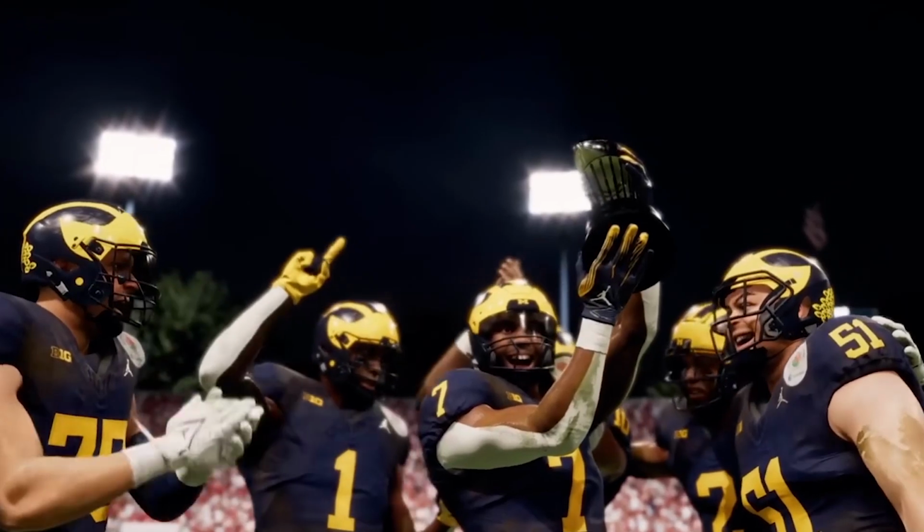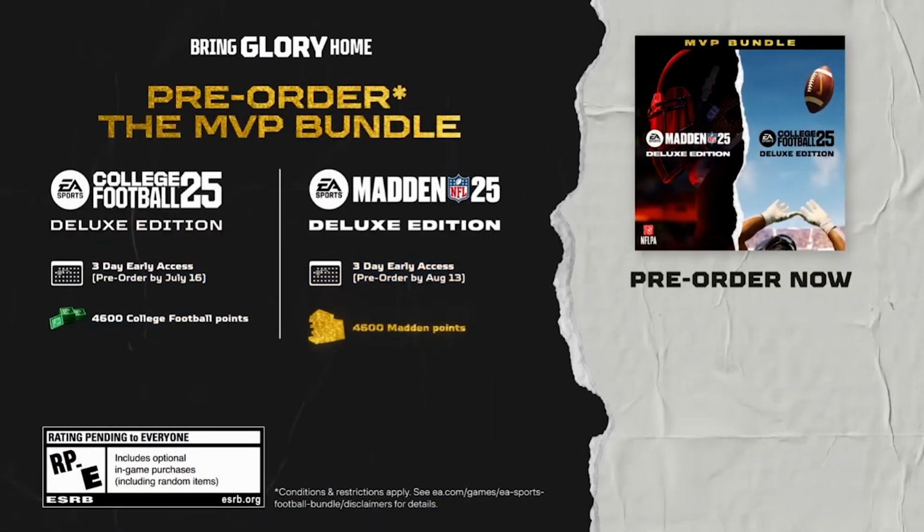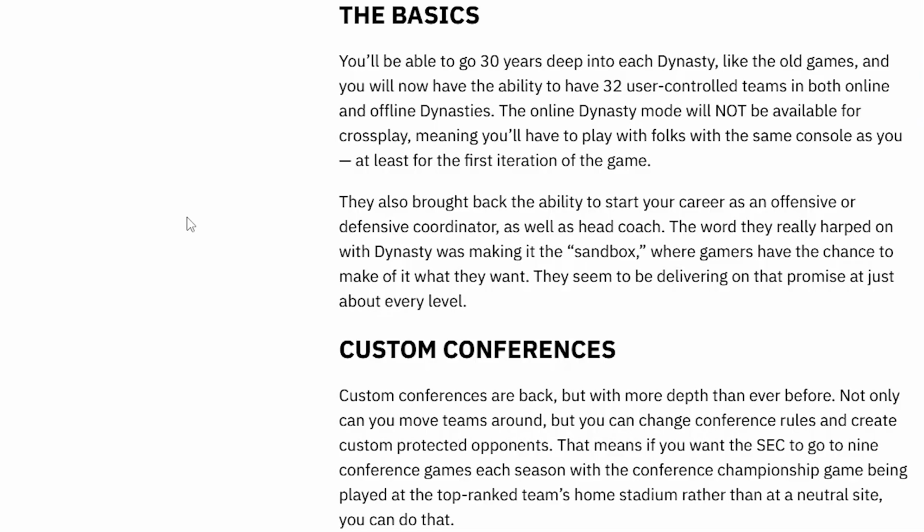So, of course, you can go 30 years deep, which for some reason people were actually complaining about, which I get it. You should probably be able to go deeper, but 30 years is enough if you ask me. I'm totally fine with that. And then you can have up to 32 user-controlled teams, both in online and offline. So if you wanted to control a lot of what happened on your own, you can use up to 32 teams. And then even for online, you can have up to 32. So that's pretty cool, man.